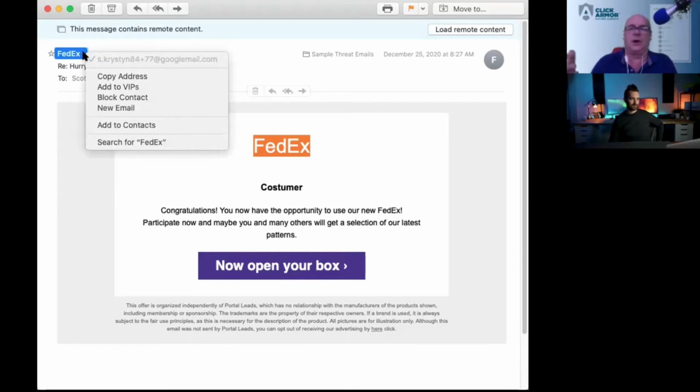One thing I'll always tell people is, you might have heard, don't click on anything in a suspicious email. Well, sometimes you have to click on the sender name because you can't always tell the email address an email comes from if you don't. There are email clients like Outlook where you can hover your mouse over it and it will show you the email address without clicking. That's great, but not every email program lets you do that. And on mobile, it's almost impossible to hover. I'm not sure how you do that. So I basically tell people it's okay to click on the sender name in an email.